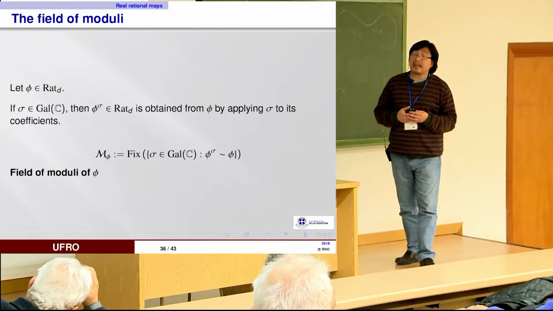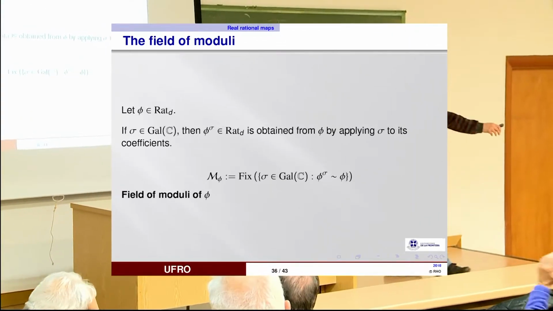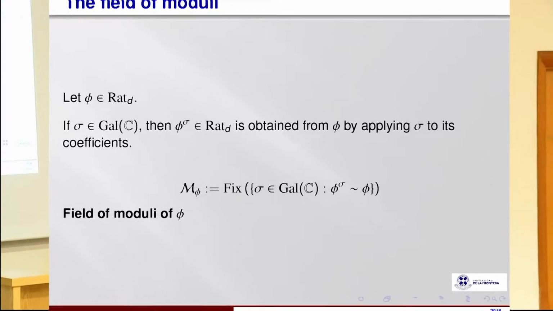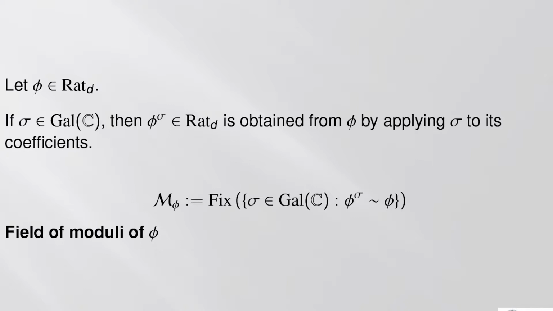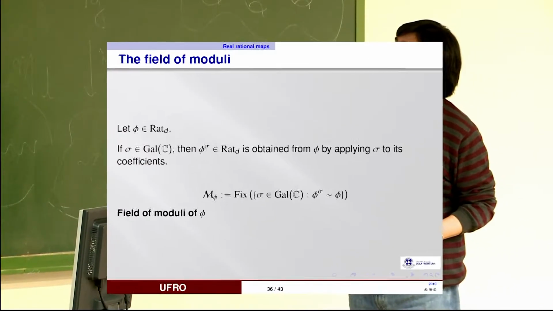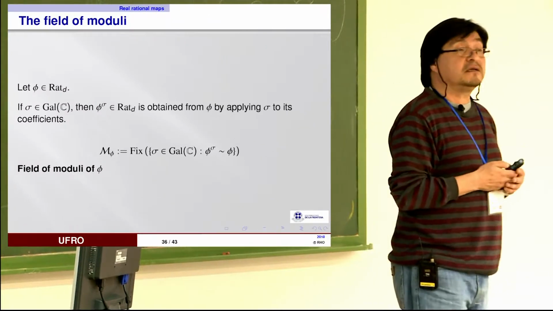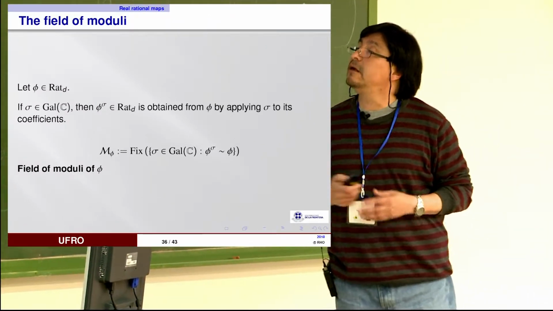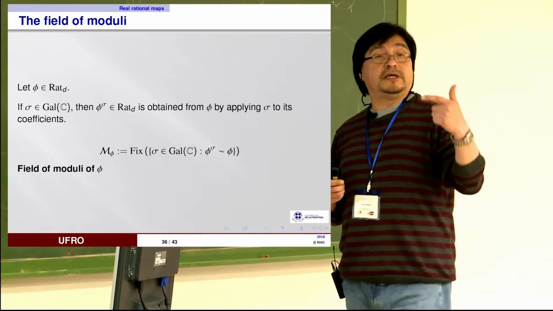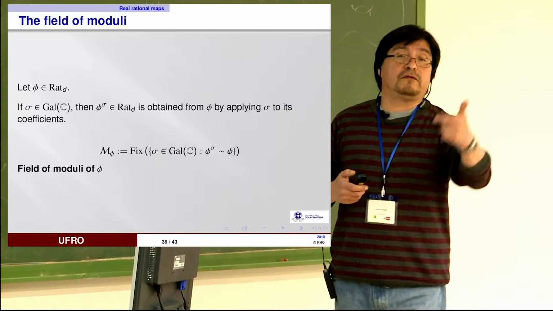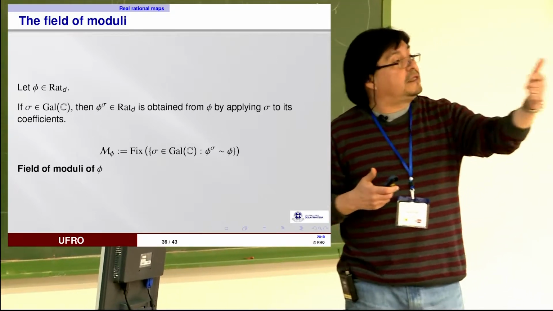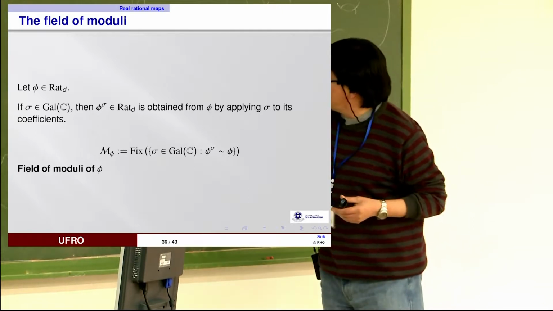So let me go to another part of this relation between Riemann surfaces and rational maps. We know that by Riemann's theorem, each time that you have a closed Riemann surface, you can describe it by complex algebraic curves. So when you have complex algebraic curves, you have polynomials defining this curve. So you can take the group of automorphisms of the field, I put in here Gal(C). And then you can apply this to these algebraic curves, and you make an action of the Galois group in the world of Riemann surfaces and move points in the moduli space.